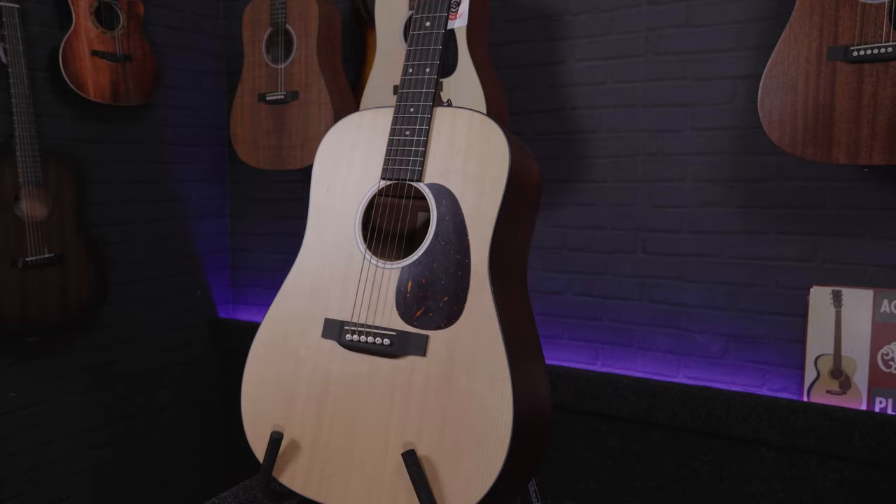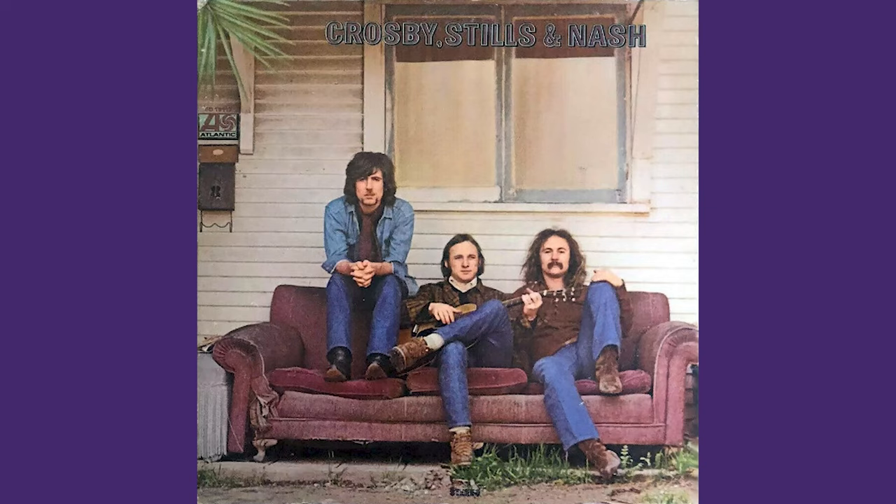With a slight tweak of the wood from mahogany to rosewood on the back and sides, really giving it that full body depth with lots of bass and volume, these acoustics quickly became a staple in the music world. The likes of Joni Mitchell, Crosby, Stills and Nash, Bruce Springsteen, Neil Young — I could name so many more — all used Martin Dreadnoughts in the 60s, so even up till that point it was continuing to gain traction and popularity. In fact, Crosby, Stills and Nash actually featured the D28 on their first album cover — they are sat on a sofa with a D28 Martin Dreadnought, which would have been the guitar they used for a lot of their writing and recording.